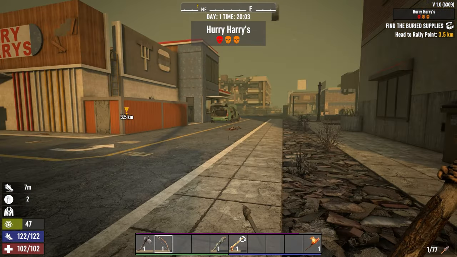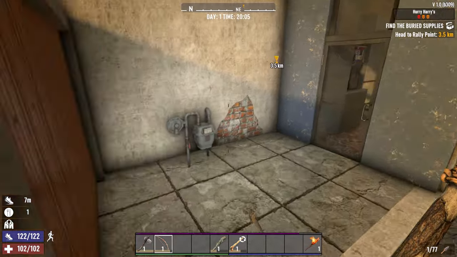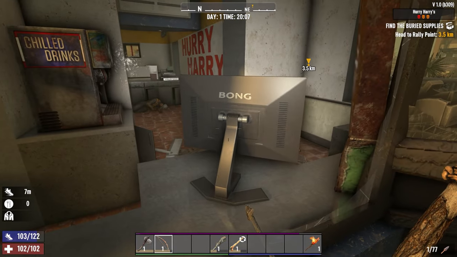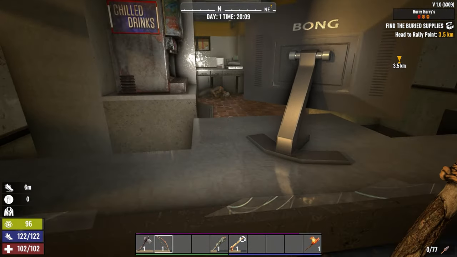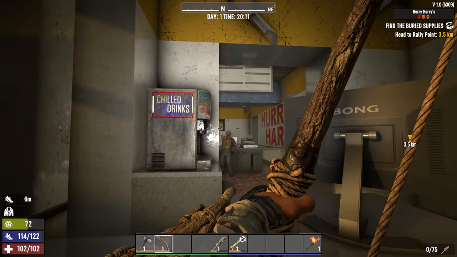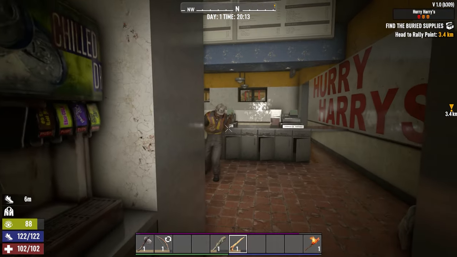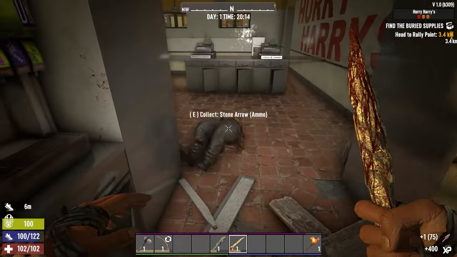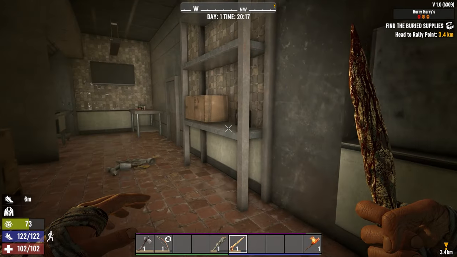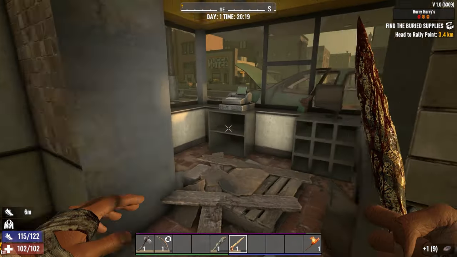And another place that seemingly only spawns in the wasteland on this map is Hurry Harry's. It's a chance there also. Locked? What do you mean locked? There's no door there. Oh, hey, hello. Cooking pot at Hurry Harry's will be back here. Right there. And since we're in the wasteland, I'm running.